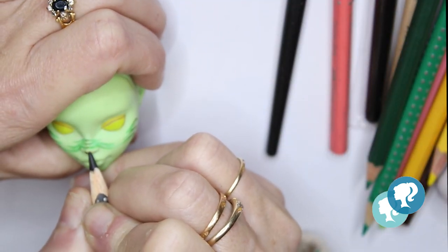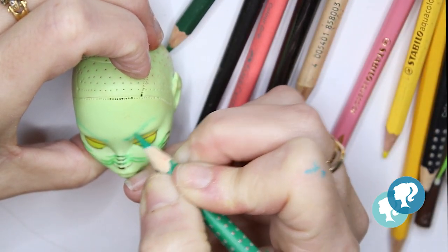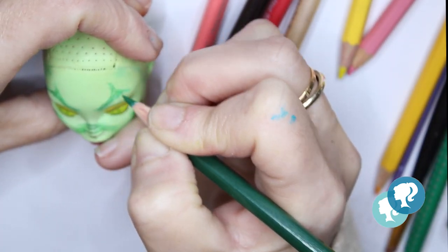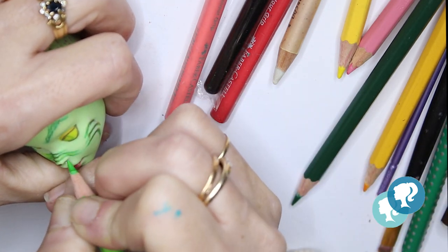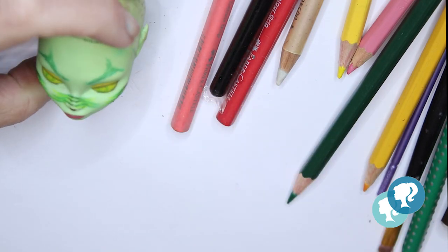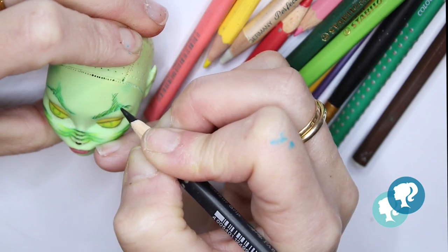With soft pastels in the green color, I shape the eyebrows and then I come with a watercolor pencil and I give it little small hairs and details. And between the layers, I'm building the opacity that I wanted and all the details that I wanted for her face, trying to build the character of Grinch. I give her also green eyes.